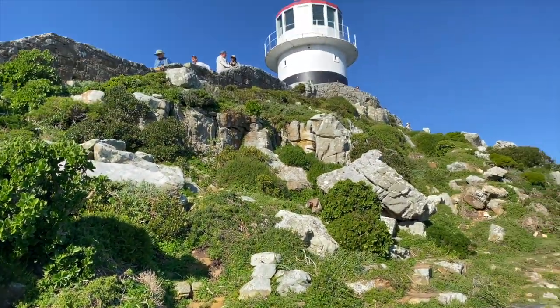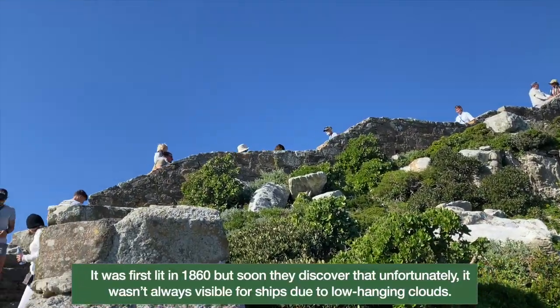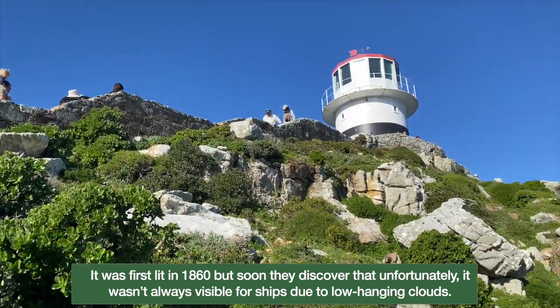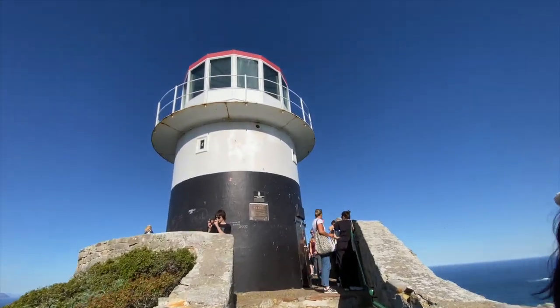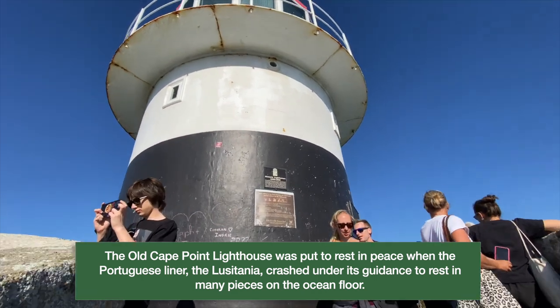There is a lighthouse. Awesome. We need to go a little more. There goes Fabi, Matteo. There it is. We made it to the lighthouse. Woohoo! Historic lighthouse.